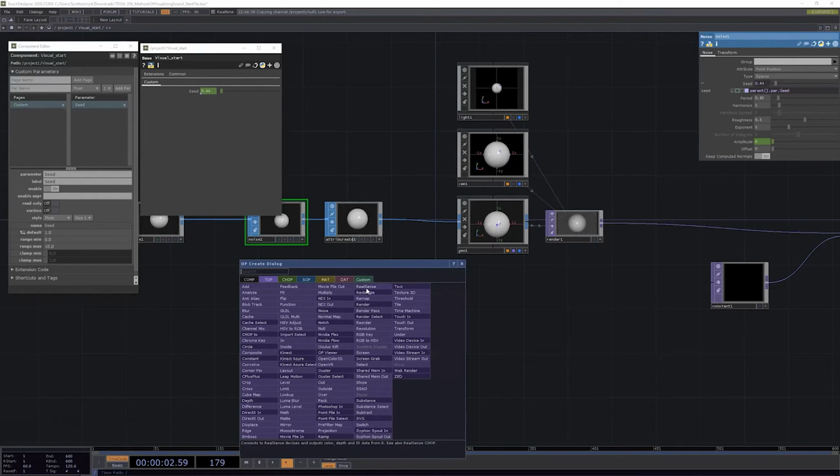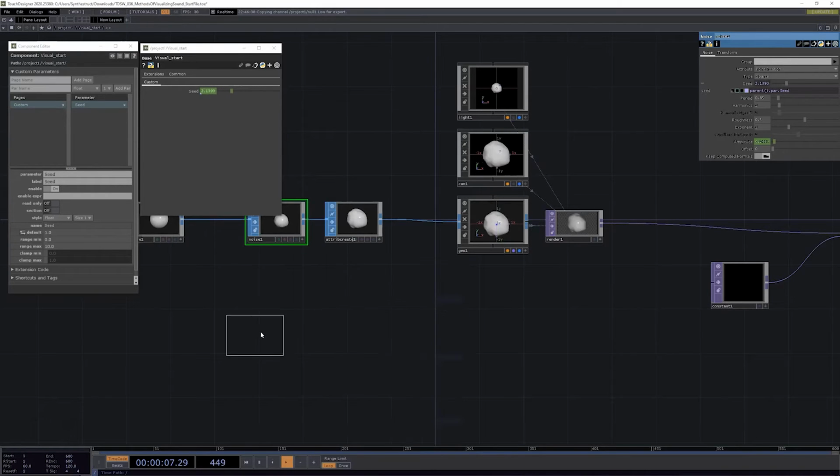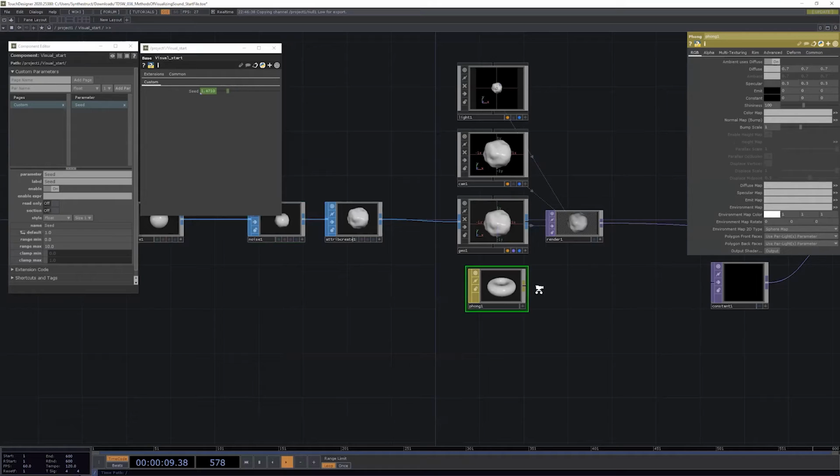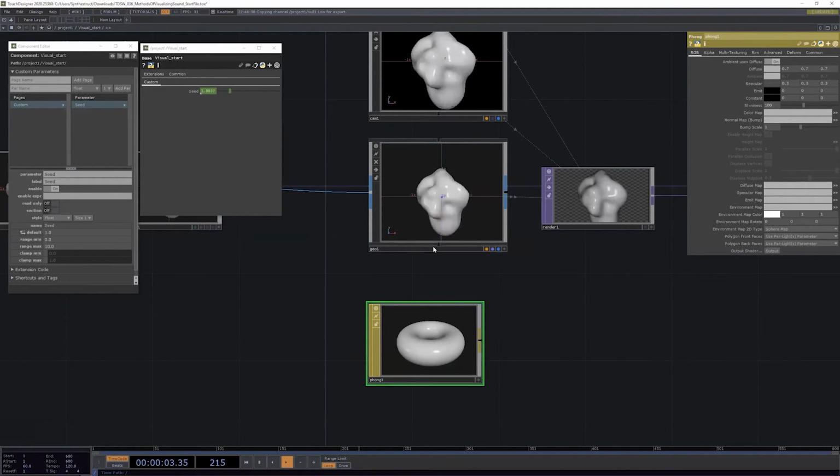So I'm going to double click, and I'm going to go to material, and we'll do Phong, sure. Phong goes well with the lighting that we already have, right?